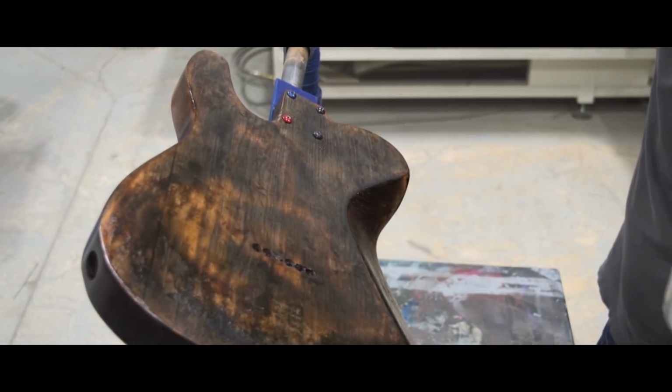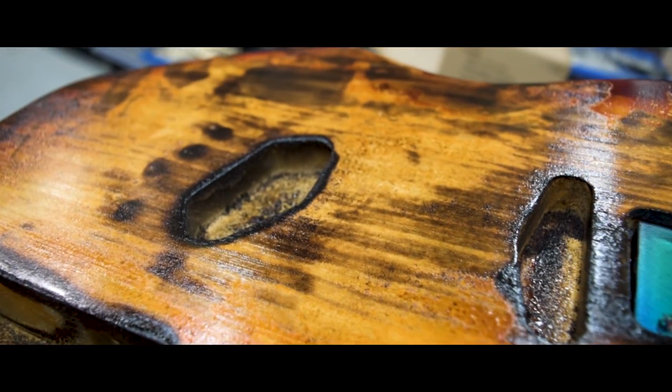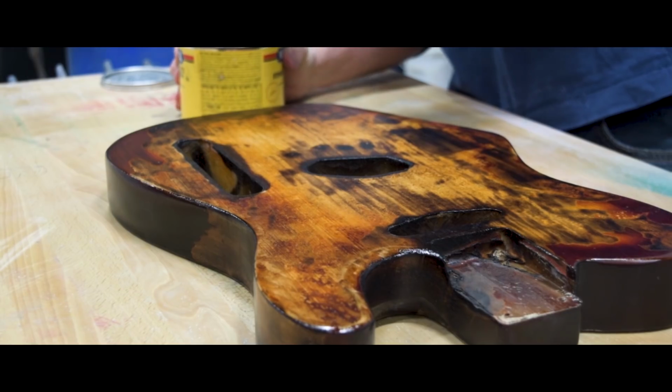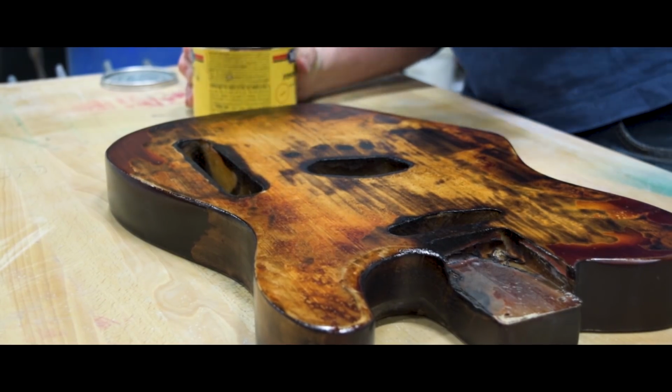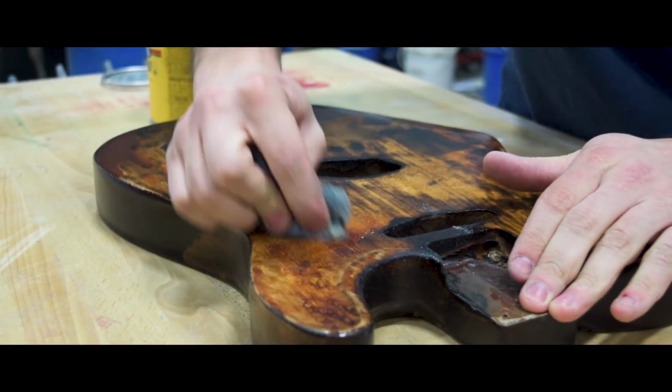I end up doing, I believe, 4 coats of this because it's such a porous surface from that burning. The harder you burn it, the more porous it's going to be. So the 4 coats seal that up nicely, and I'm on to the stage where I remove the wax.